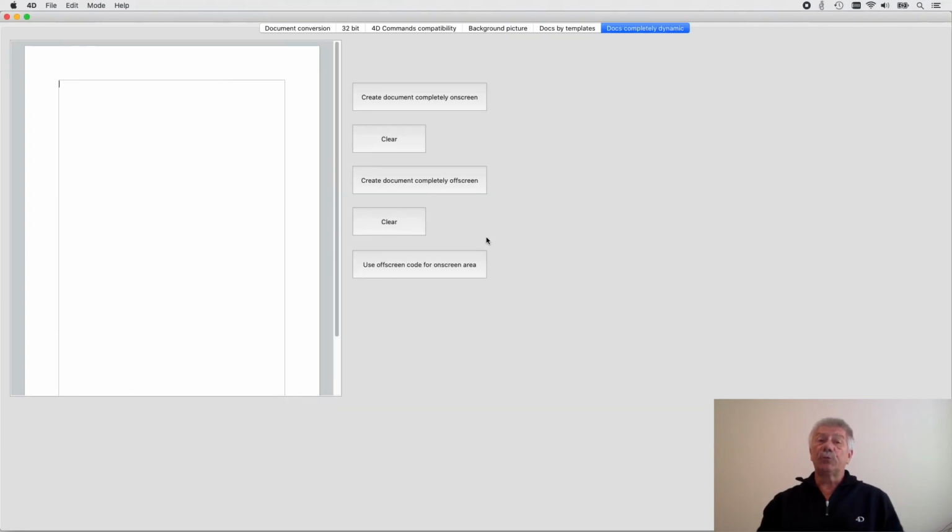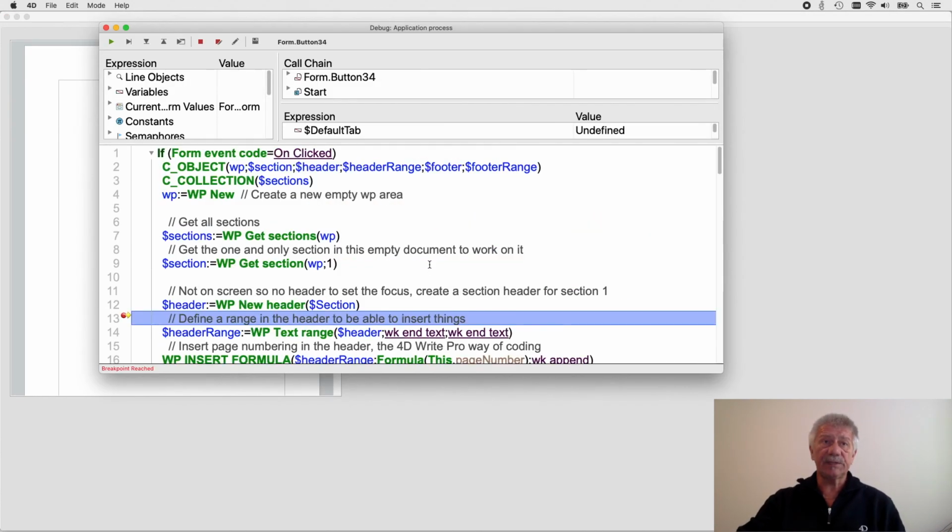And now, only to prove that it works, I want to show you off-screen programming for creating documents on-screen, so that you do not have to use different ways of programming depending on if you fill a document on-screen or off, or not only fill, create, modify, and so on. And if we do this, you see now it is the same as before. I work with the document as if it is off-screen.